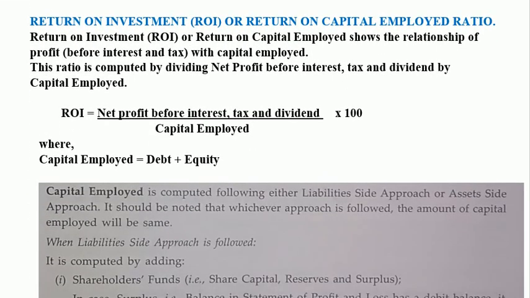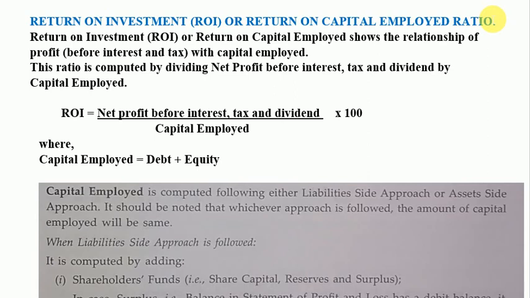And now we are coming to the last and the most important formula for the profitability ratios, known as return on investment, or it is called return on capital employed ratio. I'm sure you have done business studies, capital structure. You must be familiar with this word return on investment. Return on investment is a very important formula to assess the profitability of the business, where the proprietors have to see what is the profit they are earning actually on the investment or the capital employed by them.